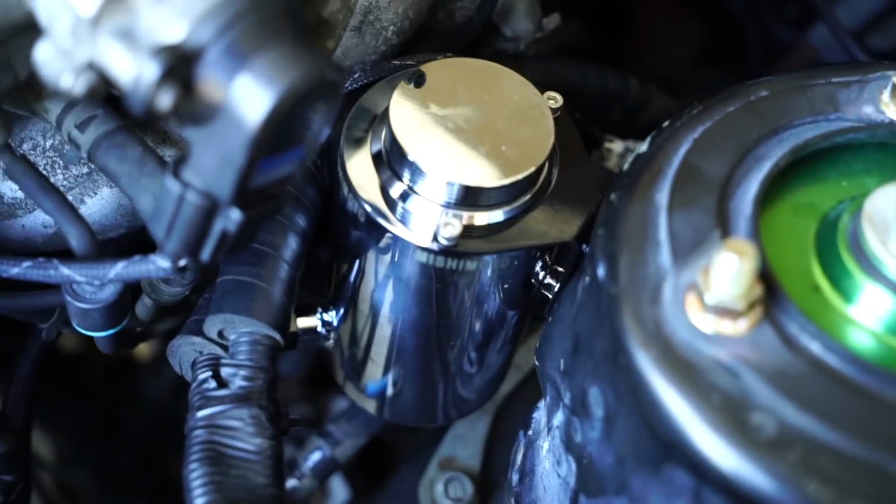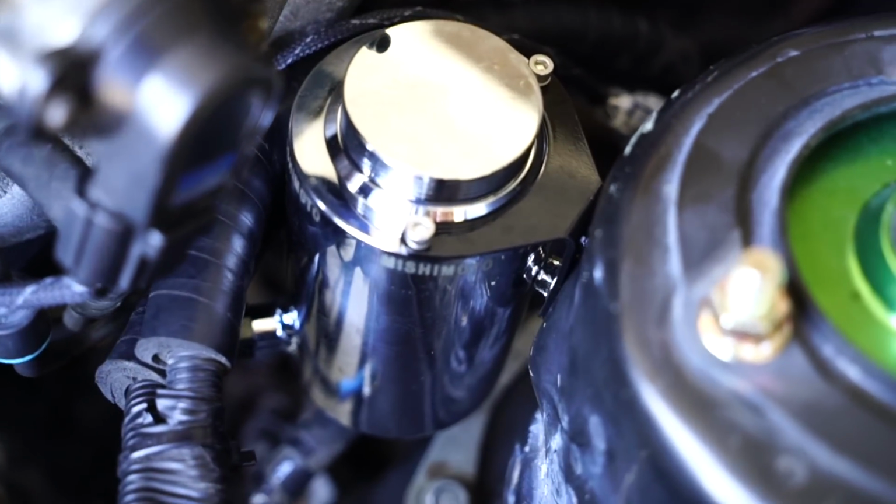All right, brothers. Gotta run another vacuum line from the power steering as well. I completely forgot about that, but we got it mounted. That is a nice little boy over here.